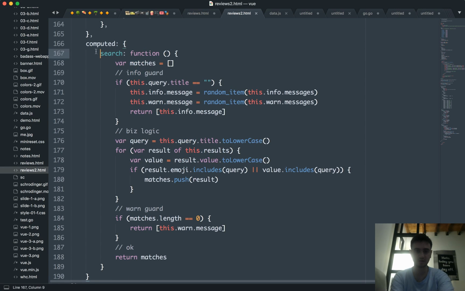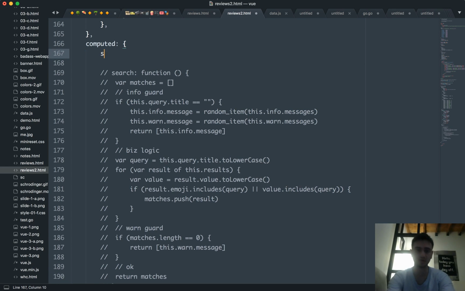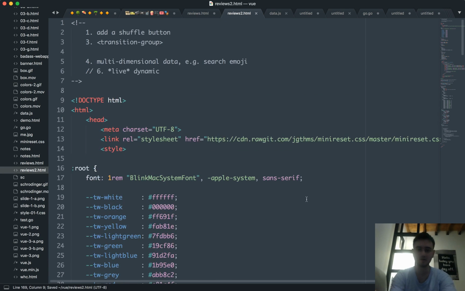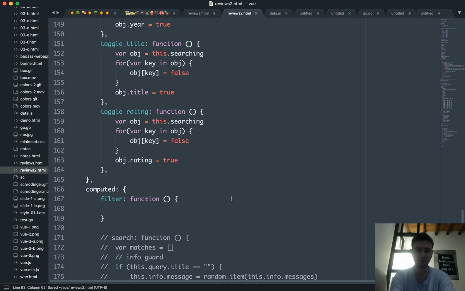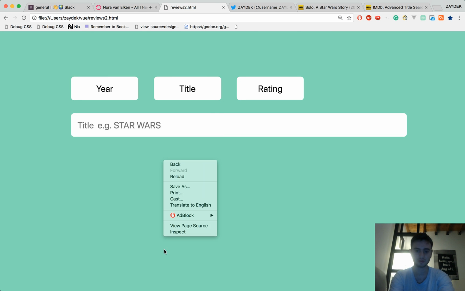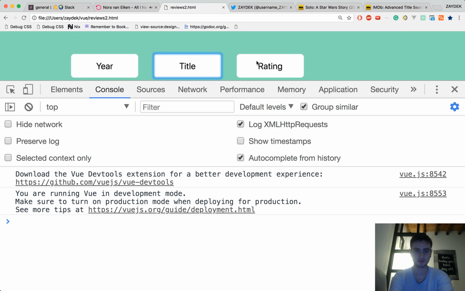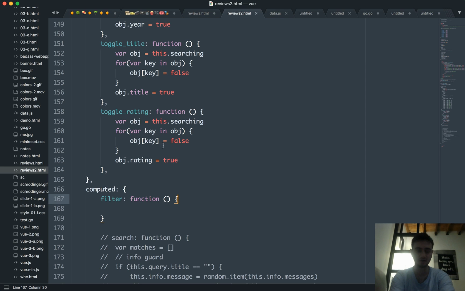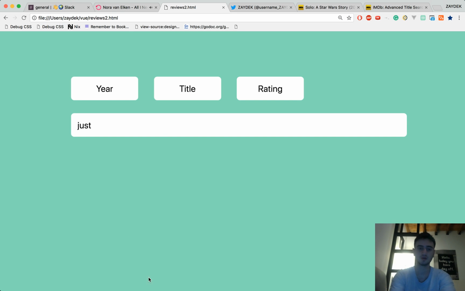So let's go ahead and comment this out, and let's create a new placeholder function. Let's make this filter, and then let's go back here, right? And then we just need to change the search to filter instead. Okay, so this should compile, but it should also be useless. And let's check that there's no warnings. So if I go to console and I click some things, I get the same thing. Okay, so that's good. It's not showing anything, which is sort of nice too.